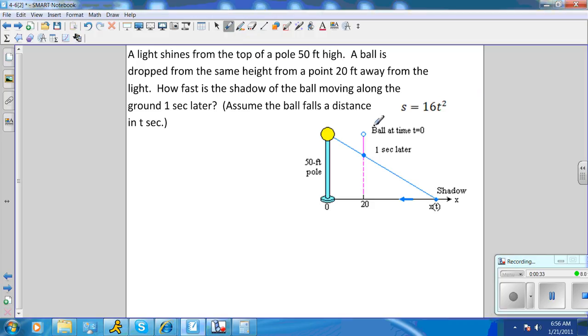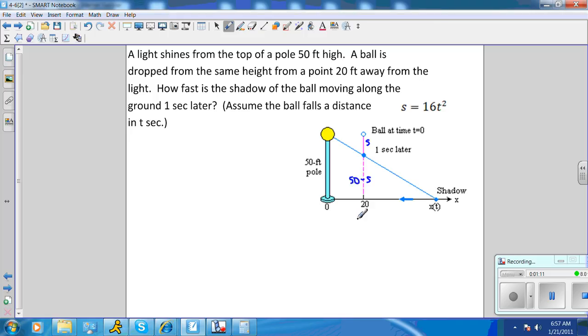Well, we have the ball up here at time 0, and it's dropping straight down. 1 second later, it's in the line of sight of this light, and the shadow here is going inwards as the ball is dropping. So if we call this distance up here s, how far the ball has dropped, and we started at the same level as the pole over here, this distance here would actually be 50 minus s. It's not going to create a shadow if it's above anyways.